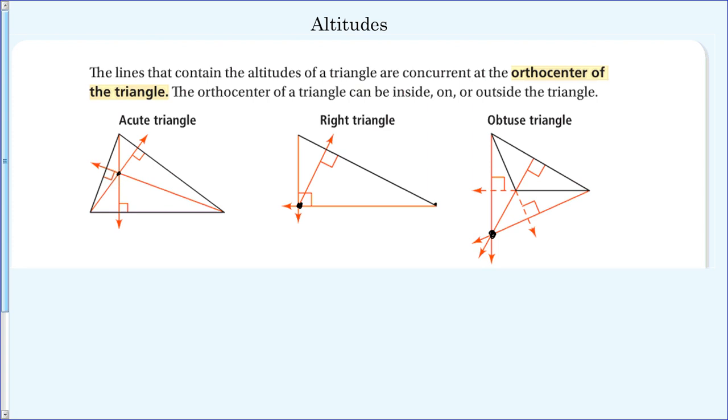Okay. So again, it's the same thing. It's just a perpendicular line from your vertex to the opposite side of your triangle. All right, vertex, opposite side, vertex, opposite side. And remember, there's no special place that it's going to meet the opposite side. The only thing that you need to know is it has to be perpendicular to the opposite side. So if it happens to bisect it, wonderful. If not, it's still an altitude.